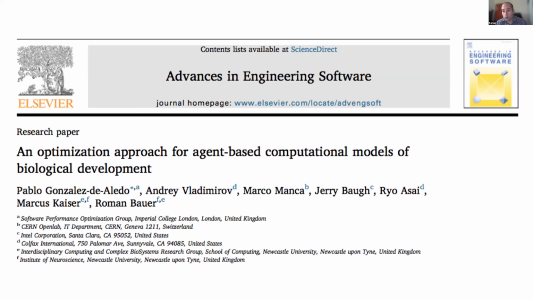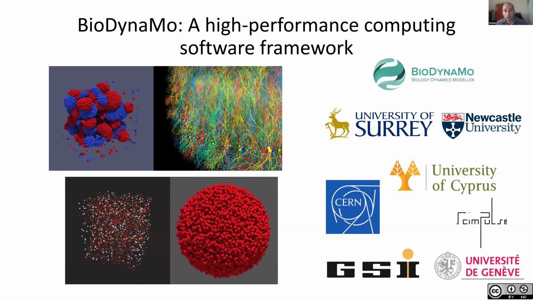Now, these examples that I showed you usually were simulations that were rather small, so they had maybe a few thousands of neurons or cell bodies. However, if you want to look at more clinically relevant systems, we need to, of course, scale up those simulations. And so what we did is we created computer code that is very, very efficient. And here you see one publication where we show how one can write efficient agent-based simulation code. And we created a software called BioDynaMo, where a consortium of different institutions, so here you see the institutions of the BioDynaMo consortium, have created a highly performing agent-based modeling software, and we can simulate very large systems with billions of cell bodies, for instance, or otherwise agents interacting with one another.